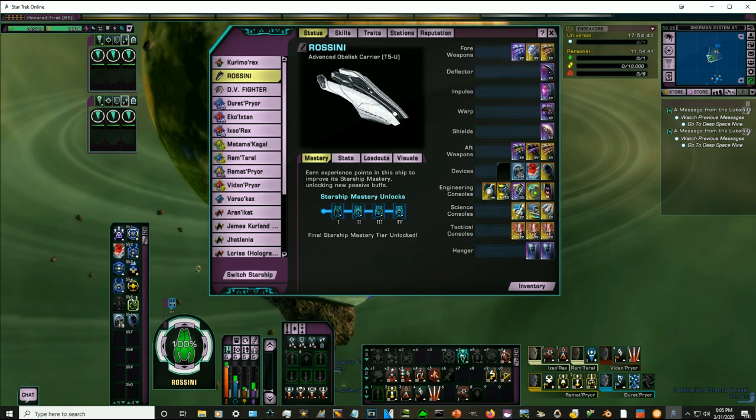For this particular vessel, it is a 3-3 layout, meaning it has three weapons in the front and three weapons in the back. One thing I'm sure some folks are going to notice right away is I'm not using all beam arrays for this. There is actually a torpedo on the build, and some folks may be wondering, why aren't you using all beam arrays on a ship like that? Well, there's actually a reason for that. We're going to get into that when we discuss traits. But let's go ahead and take a look at our equipment, and we will dive into this.